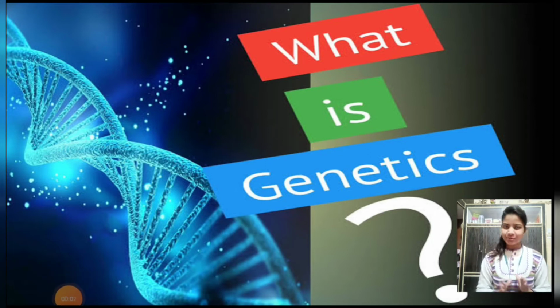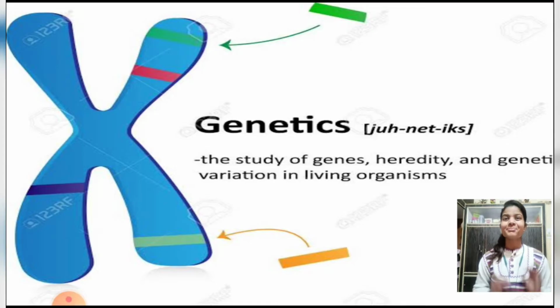First, we will start with the introduction. First of all, you can tell me, what do you understand by the term genetics? Yes, genetics deals with the study of genes, heredity, and variation. Genes are present in chromosomes and made up of DNA. DNA is a hereditary material. For example, if both of your parents have green eyes, you might inherit the trait of green eyes from them.